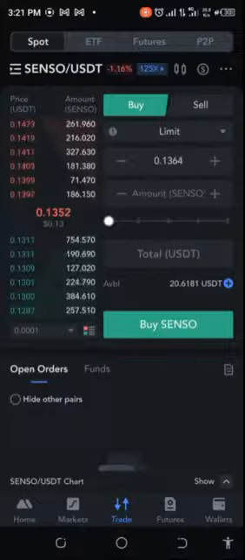I know a lot of people would like to do this trade with market order. Yes, you can go ahead and try it out. If you have a big capital, why not? You have enough capital that can absorb the little rough edges that market order will give you, fine. But when you have a smaller capital, you need to be doing it by limit, because then you will be able to speculate. You'll be able to predict what your outcomes would be, just like I just showed you here.